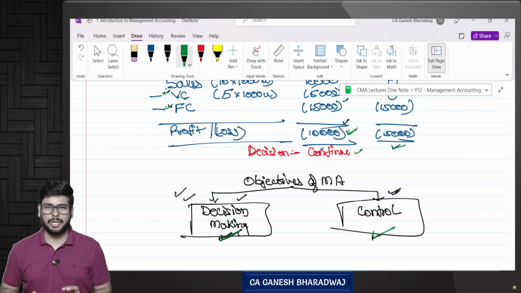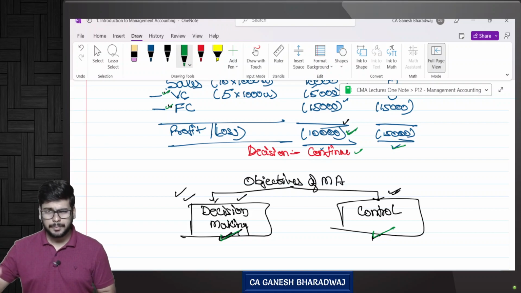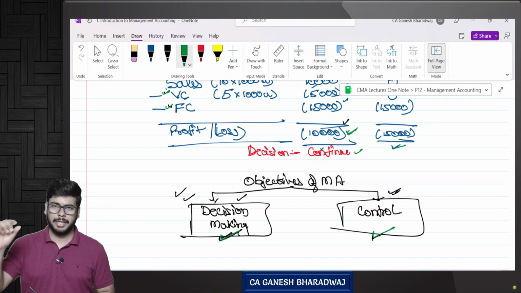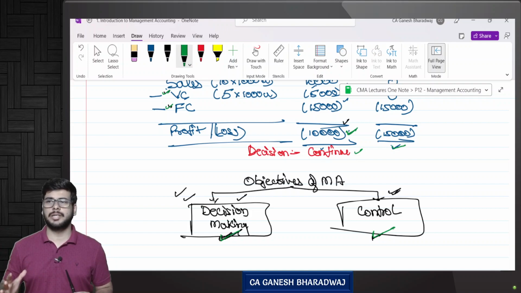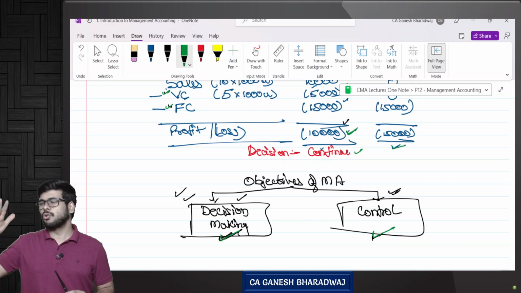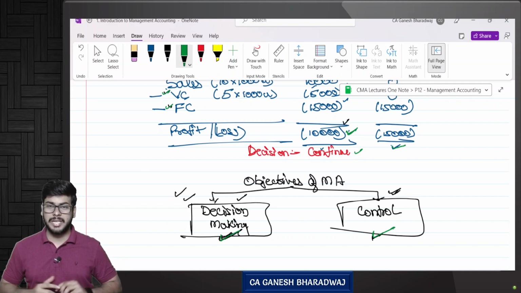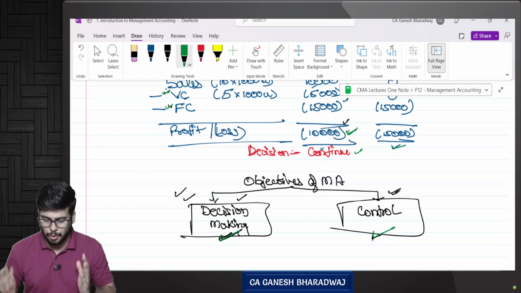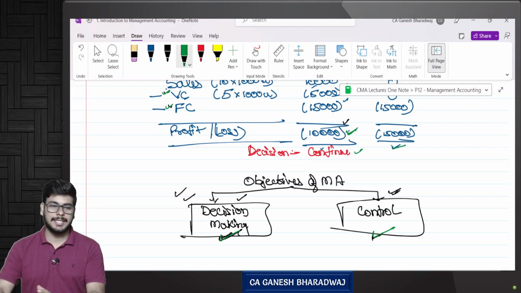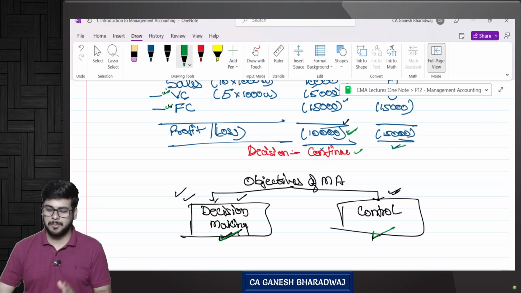The first chapter is over. A lot of theoretical aspects were involved in this chapter from a bookish perspective. From a book perspective, yes, chapter 1 had a lot of theory. You just learn those, go through it once, try to attempt the MCQs, fill in the blanks, true or false, and leave it there. But from a conceptual viewpoint, please stick to this example. Please stick to this particular explanation that I've given you.